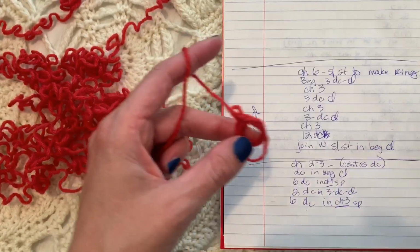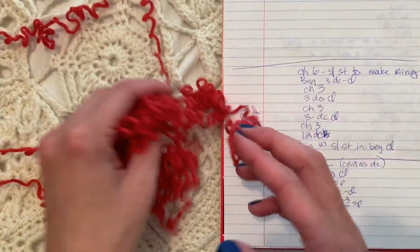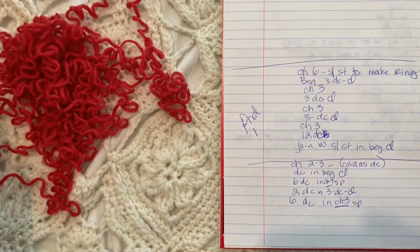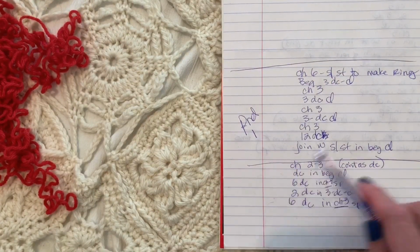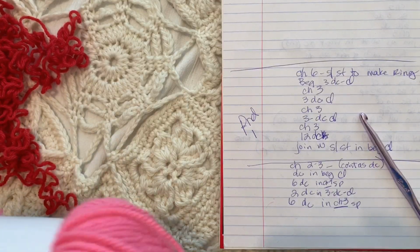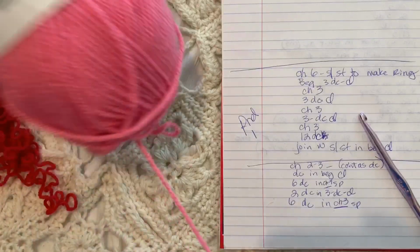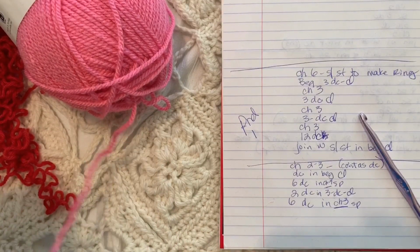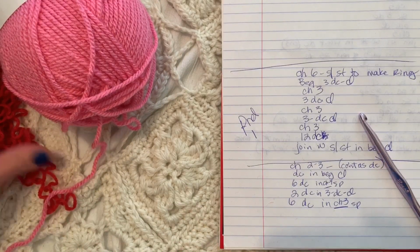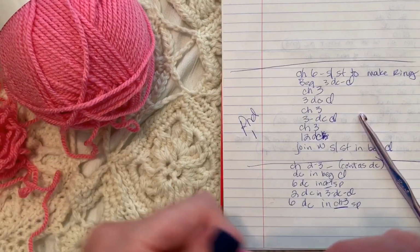Okay, so I now have my complete instructions, and I should theoretically be able to make this item brand new again with my instructions. And that tests my instructions, and then I can also type it down nicely and neatly like an actual pattern. That way I can practice and make sure that my instructions are correct. And this is often how I design. I make something, then I tear it apart, and then I redo it again.